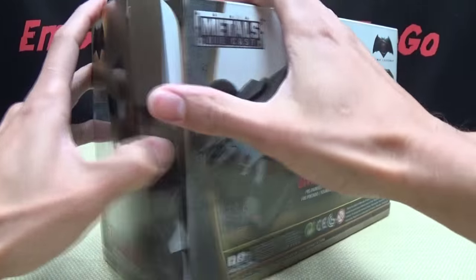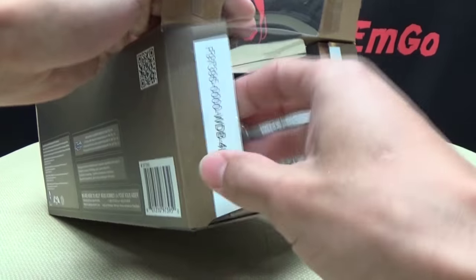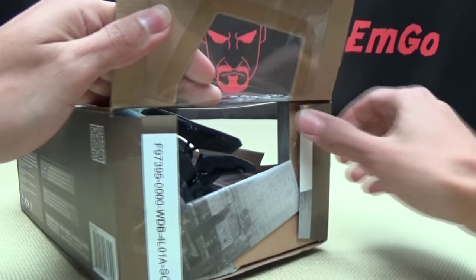Slicey tape. Let's get going. Here. More tape. Why is there so much tape? Get out of here, tape. Stop with the tape. Why is there so much tape? They even tape the flaps to the inside. What? That's excessive. That's just excessive.